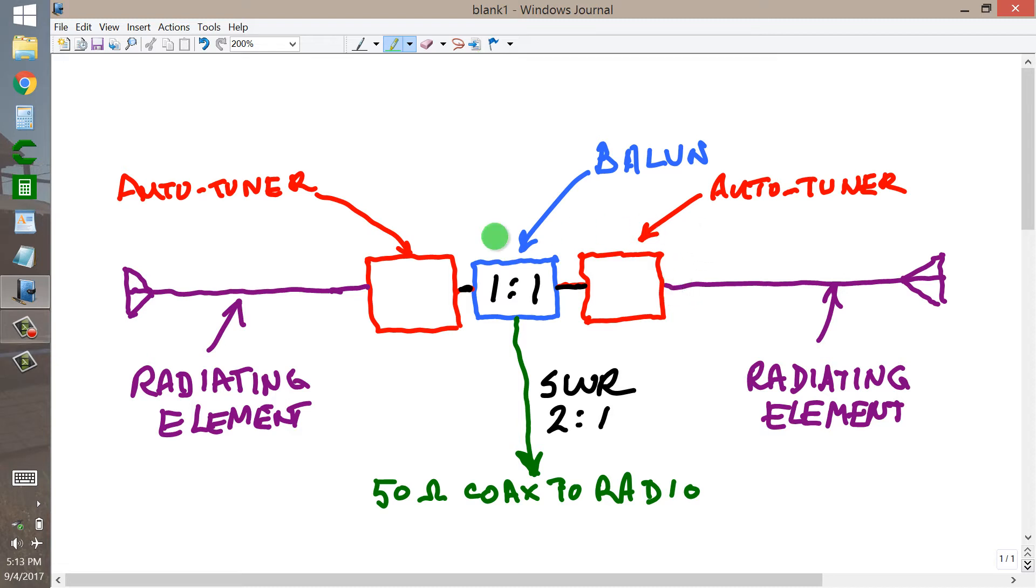To that end, I might make them black because they're really not part of the radiating elements which are supposed to be purple in this rendition. Anyhow, once these antenna tuners reach their ideal values, you should end up with 50 ohms here and 50 ohms here. Now, in a common half-wave dipole, generally speaking, that would be a quarter wavelength here and a quarter wavelength here. Without any matching networks, you would expect about 37 ohms here, 37 ohms here, and about 74 or 75 ohms at the coax.